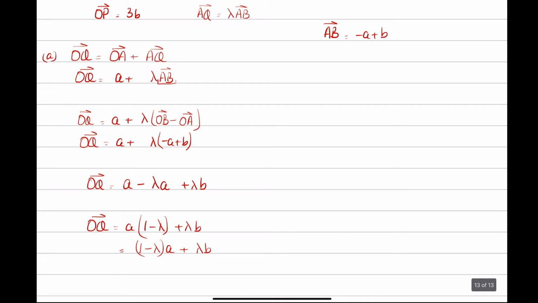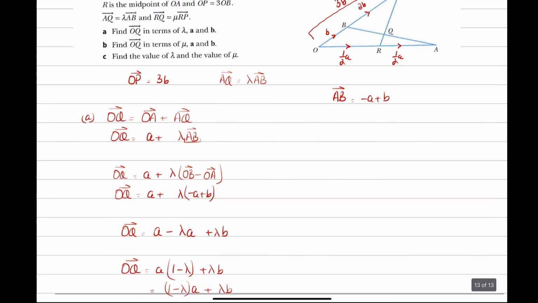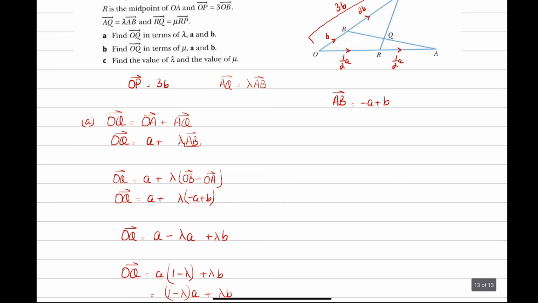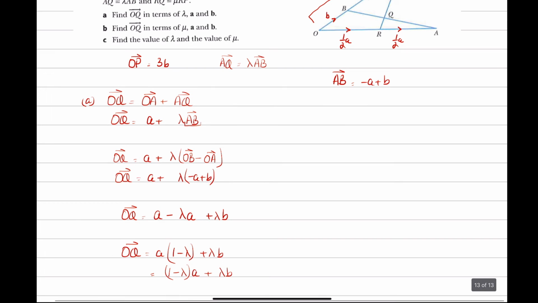So this is how I would suggest that you write it. Why, you'll find out later on. This just makes it clearer to see what the coefficient of A is or what the coefficient of B is. Now, this is the first part. Before I do the second part, let me know if you have any questions regarding the first part.